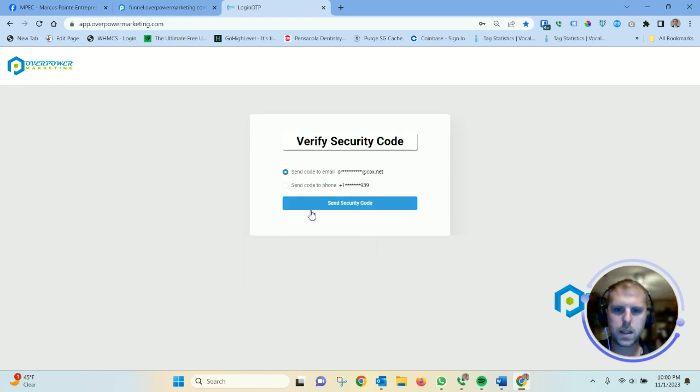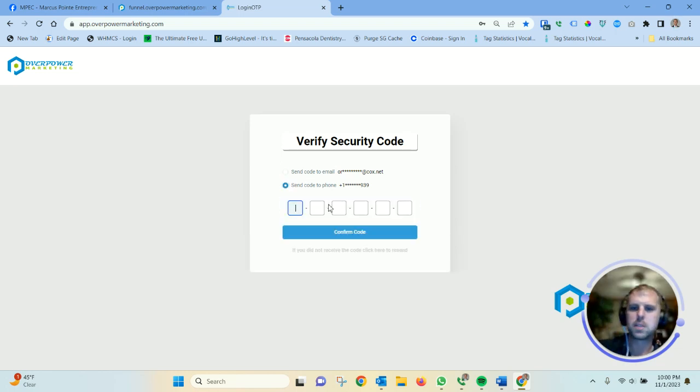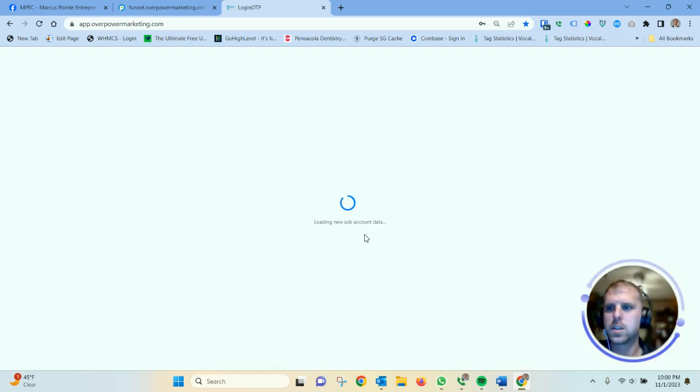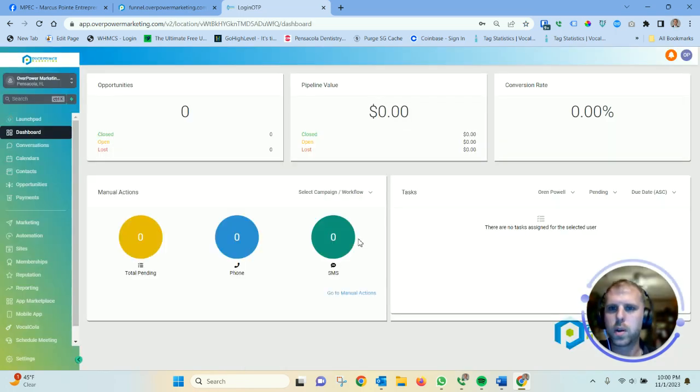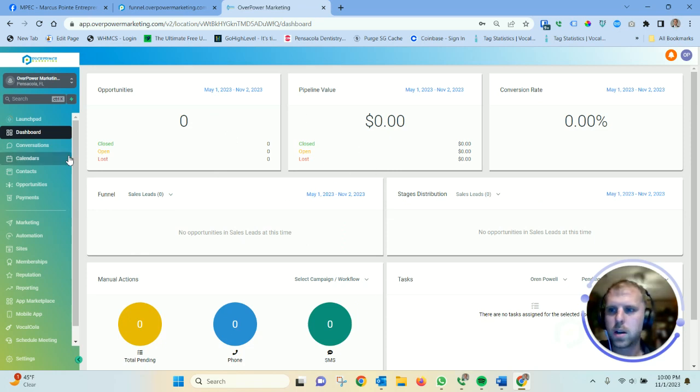Boom. And then it's going to ask for the two-step verification. You can do the email or text message. Text message normally goes a little bit faster, so I'm just going to go ahead and do that. Voila. Looks like it just came in. So let's go ahead and put this in. All right, once you're inside the software, it's going to take you to a page similar to what you see right here, where it basically shows a dashboard.